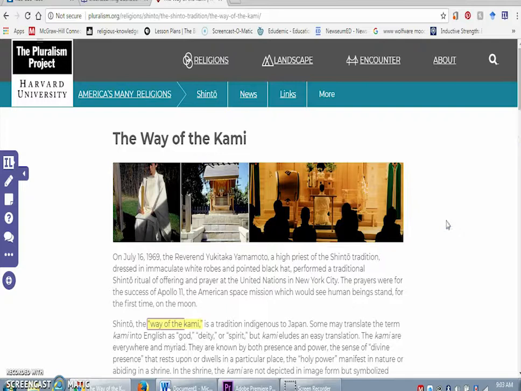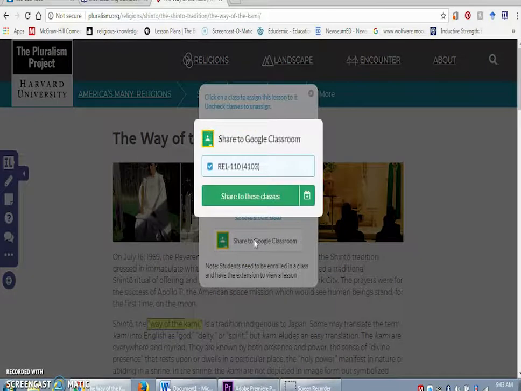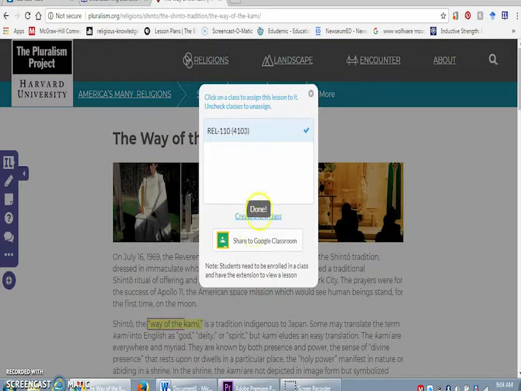So now that I have this the way that I want it for now, I'm going to go ahead and assign it. So I'll go to the assign icon here and click. And since I have this synced up already directly with Google Classroom, the class that I want is right here. I'll click there, and then I just go to Share to Google Classroom. Select it properly, everything looks good. And it's done.